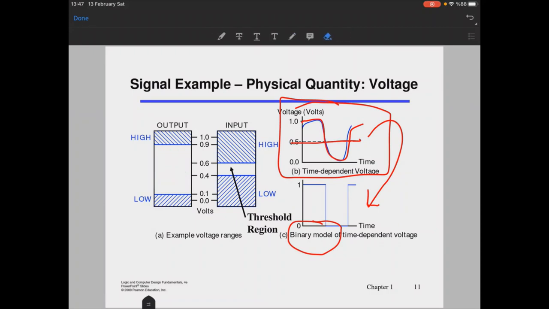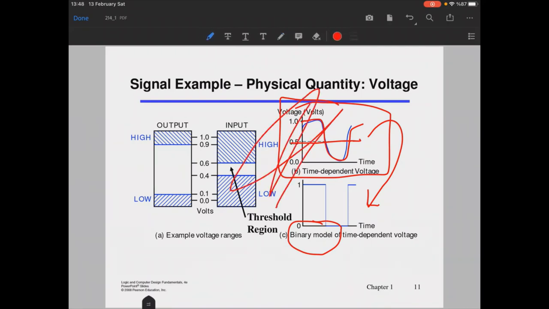However, the one on the right-hand side will process the signal as high or true and keep on working. Okay, maybe it works a bit faster, or it requires less resending of data, but at the end of the day, it would be a less reliable system than the left one because it would be more prone to errors, right? Suppose that there is noise in your signal and it can be easily interpreted as a high signal. For example, suppose that your signal value is 0.3, but there was noise and it switched to 0.7 and you will process the signal as a high signal. In fact, it should be a low signal. That's the idea of defining threshold regions for your systems.